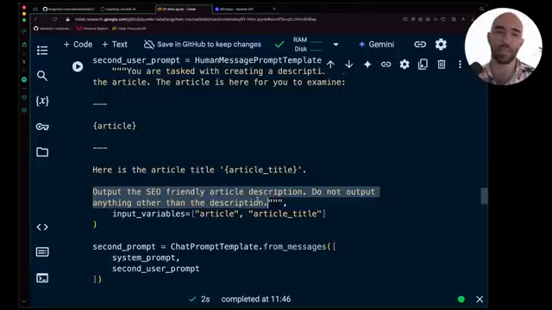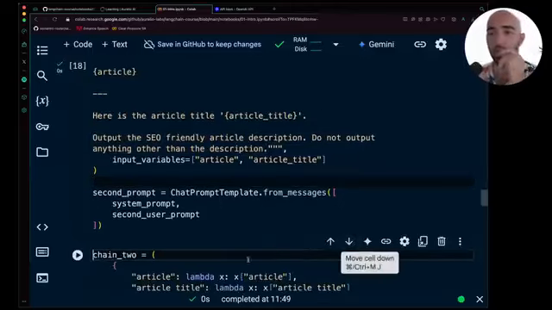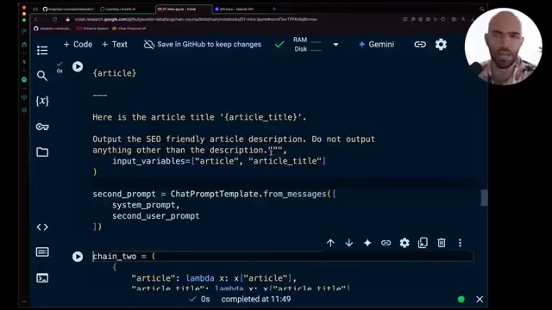Sometimes an LLM might say, hey, look, this is what I've generated for you. The reason I think this is good is because so on and so on, right? If you're programmatically taking some output from an LLM, you don't want all of that fluff around what the LLM has generated. You just want exactly what you've asked it for, okay? Because otherwise you need to parse it out with code and it can get messy and also just far less reliable. So we're just saying, don't output anything else.